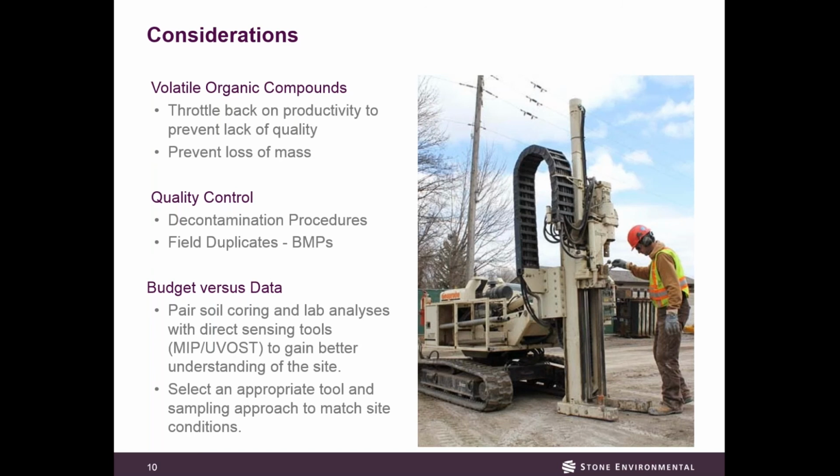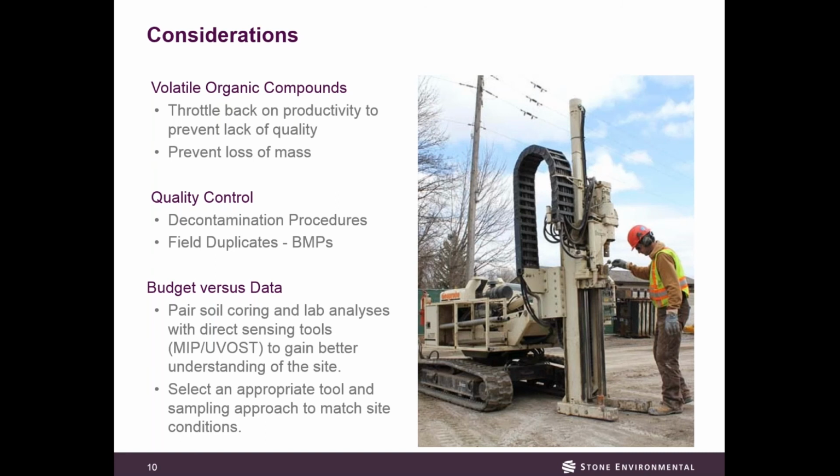Field duplicates. Obviously we have high variability over a very short vertical interval. So if you have to fill 2 VOAs and you have this tiny little plunger, you're not going to go vertically. That would be problematic. You want to try to mimic the same structure. I mean, oftentimes in a soil matrix, a 50% RPD is the acceptance criteria for a lot of QAPs that I've seen. And we've had problems even hitting that if you don't have a good sampling plan set up. And if you're talking non-volatiles, you want to make sure that matrix is very well homogenized before you start putting it in the jar.